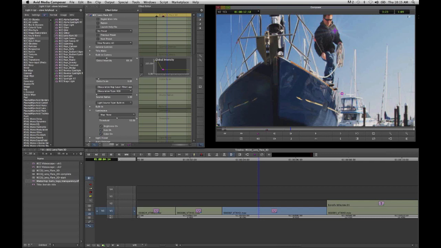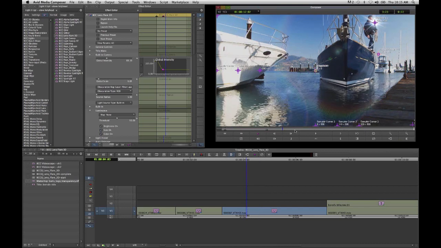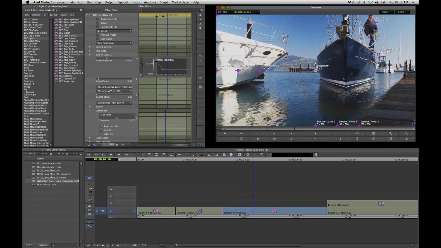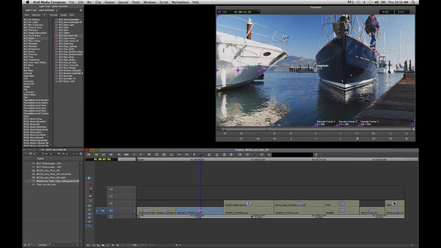So that's just fantastic. We're able to get realistic effects where the light will go in and out between leaves or in and out between aspects of the scene and really allow us to produce a very believable result without having to go and do a huge amount of keyframing to produce that effect. So Lens Flare 3D, as you can see, is really going to give you a lot more capabilities to enhance your work. Let's look at a different example.